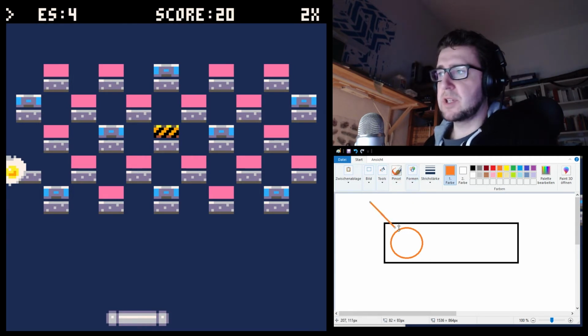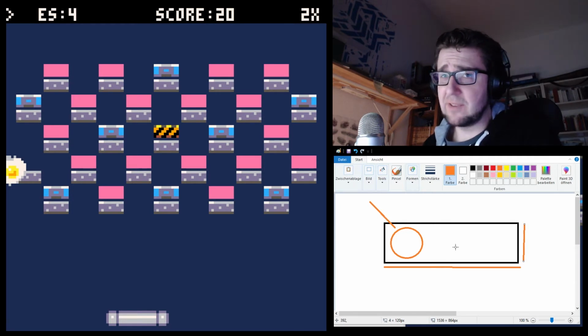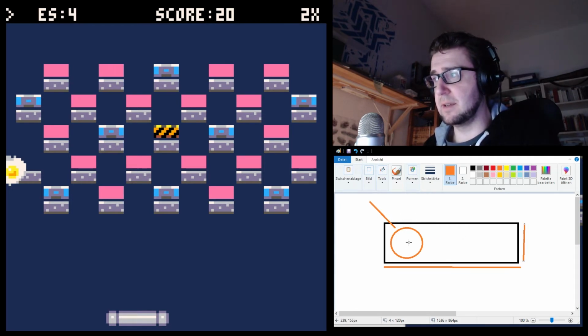But the way that we did collision detection now is that the ball, when it moves in this direction, only checks against this edge and this edge. It doesn't check against these edges. So it would never get stuck in a brick like this. So this is not what is happening.